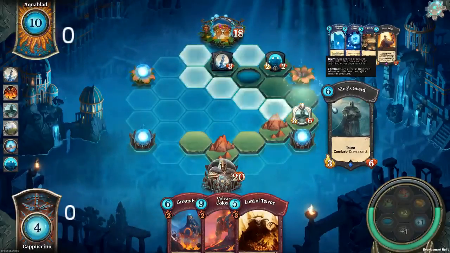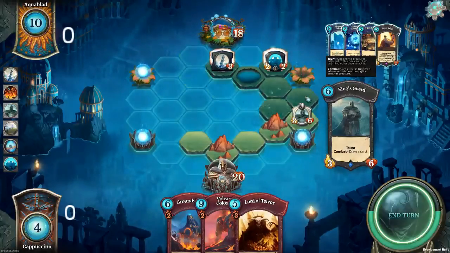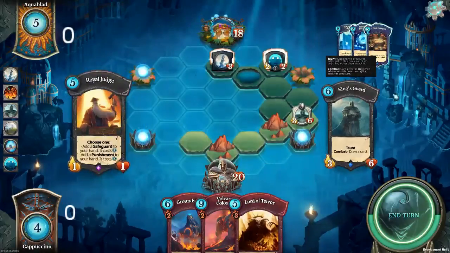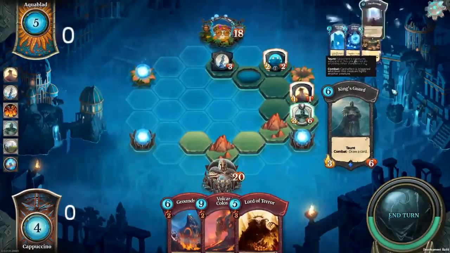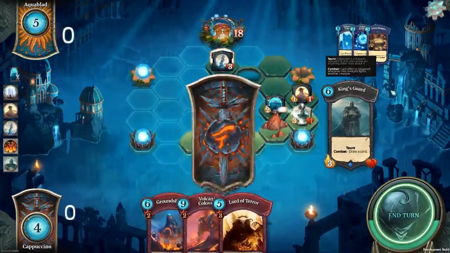So I think I'd like to see the Judge in between the 2 wells here. Yeah, and then definitely immediately unbound it to play around Ground Shaker. Yeah, of course. So this is a really nice spot from Aquablad.